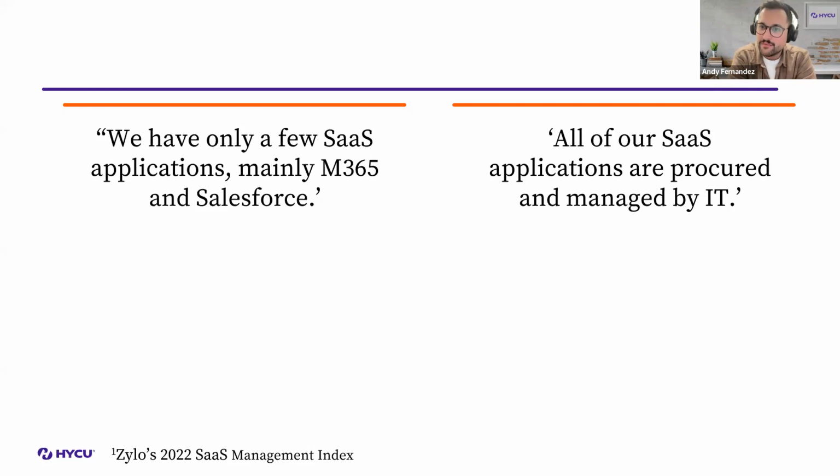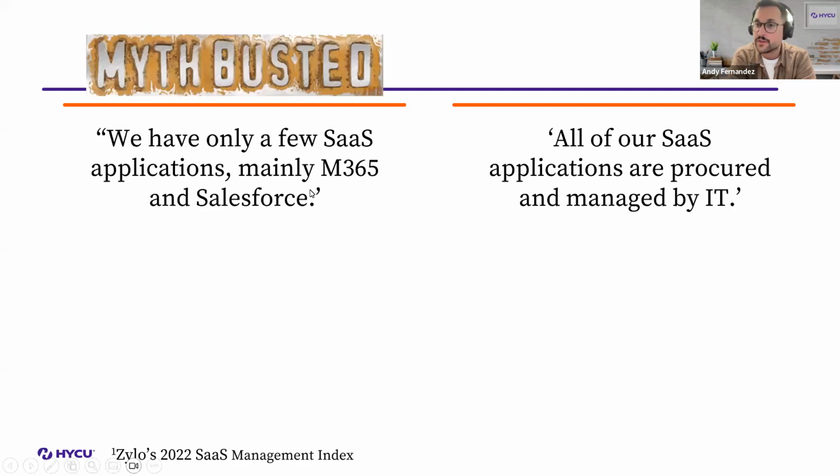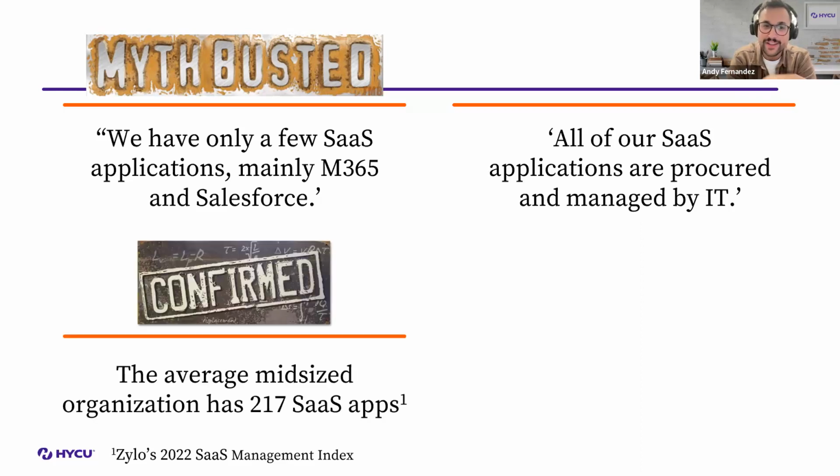But when we actually do some digging, we ask some probing questions, we talk to the security team, we find something shocking. And when you look at the Xylo SaaS Management Index, they interviewed over 10,000 companies. And what they found was incredibly astonishing to see the total volume of SaaS applications that a mid-sized company has. And take a look. The average mid-sized organization has 217 SaaS apps. Right, that's 217 SaaS apps in a world that just 10 years ago, they were highly virtualized environments and a couple of physical, but they had no cloud, no SaaS. Now there are over 200 SaaS silos.